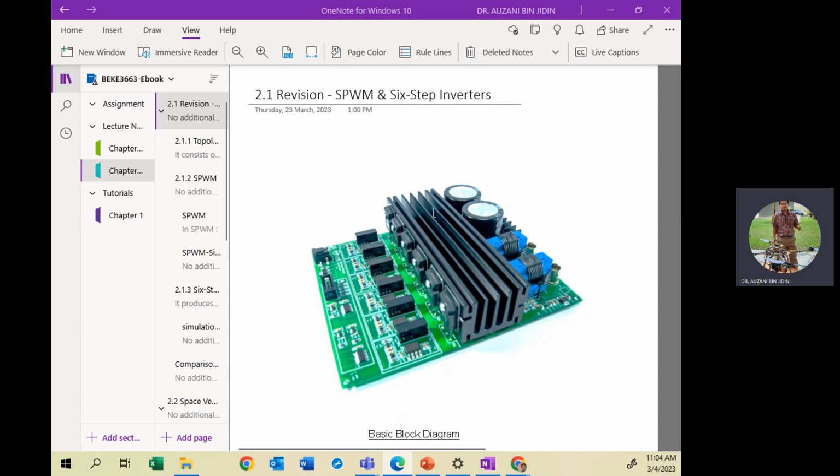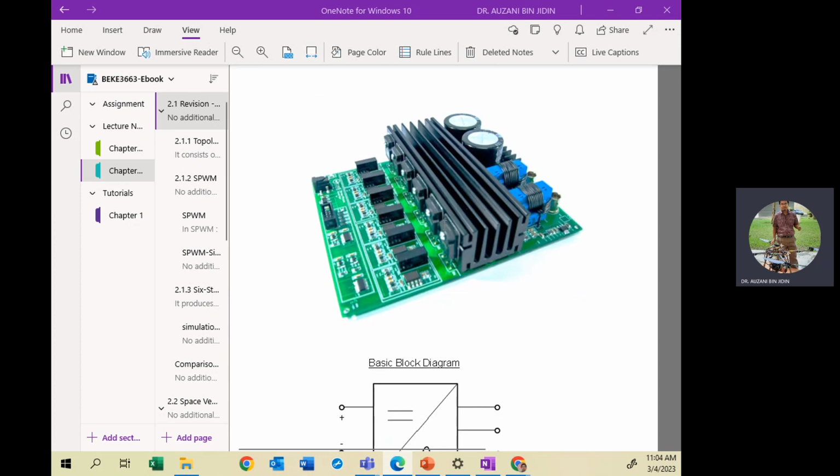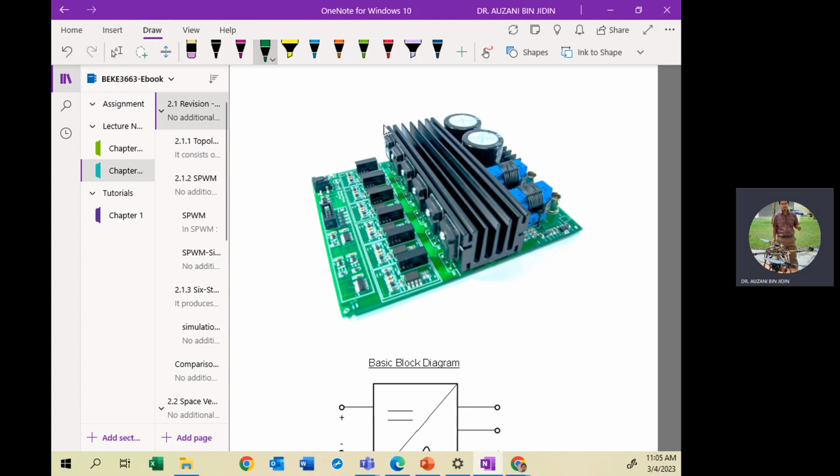Okay. So actually, this is a photo of the three-phase inverter. You can notice here the photo of the inverter. Here is the heat sink in black color. Then you can notice it consists of 6 IGBTs. So here 1, 2, 3, 4, 5, and 6, where all the IGBTs are attached to the heat sink. So when the switching operation happens, it can transfer the heat efficiently to the heat sink.